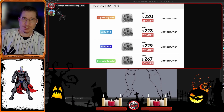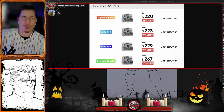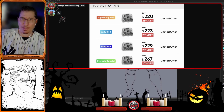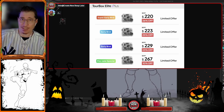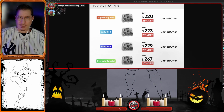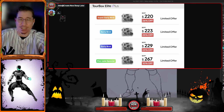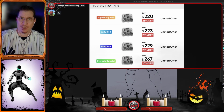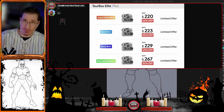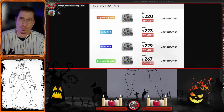It's a shitty thing, and they weren't being honest. They just released another one. They call it TourBox Neo or something, and that just came out like a couple months ago, and they did not disclose that. They were kind of keeping it hidden that they were going to come out with this whole new TourBox, because effectively this makes all the other ones obsolete. I mean, if you don't care about iPad, I guess it doesn't matter. But if you were going in the store and one does iPad and one doesn't, which one are you buying? So now anybody who's got one of these, you're either reselling it now or you're not going to get anything for it.